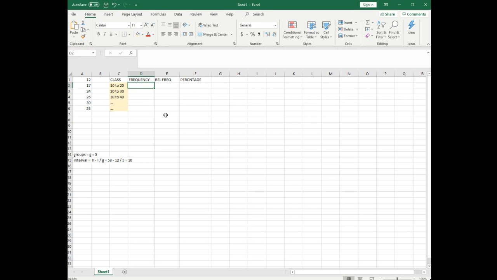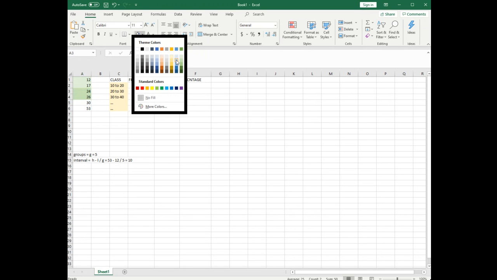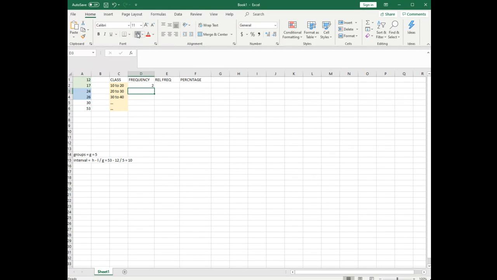So with frequency, I actually count how many observations fall from 10 to 20. So in this situation, there's only these two values that fall in 10 to 20. So that's 2. My frequency is 2. From 20 to 30, and not including 30, that would be these two observations, right? So let's pick that. So that would be 2. And so on. This would be 1. And I'm just making up numbers now because I don't know what the rest are.